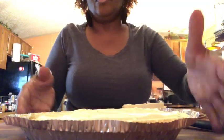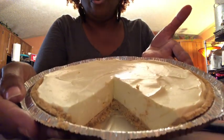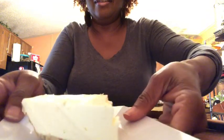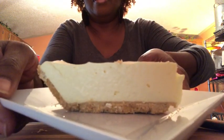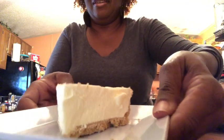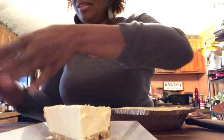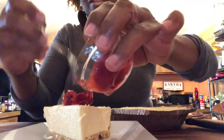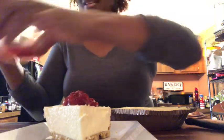We just sliced into our Starburst lemon cheesecake. No bake pie, y'all. Here is the slice. Very nice. Now, I got me just a little strawberry pie filling topping to go on top of this. Just a little bit. All right. Look at that. All right, let's go in. Give you that first bite.